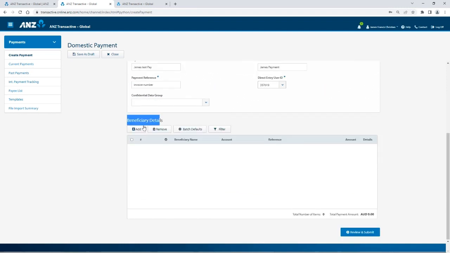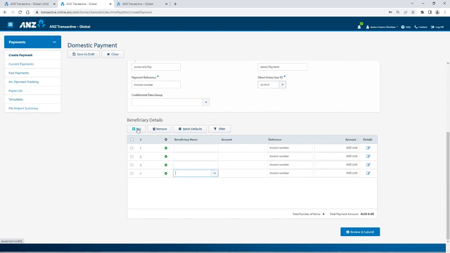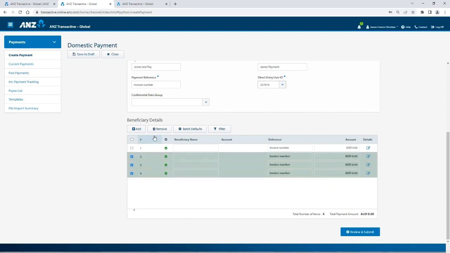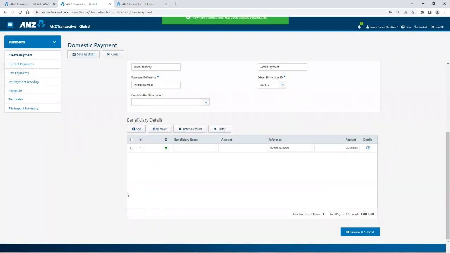And then we have our beneficiary details. So you can add multiple beneficiaries if need be, or they can be removed. And so clicking the beneficiary name, it comes with a drop down. So it will immediately show the ones that are in my payee list, or if you start with the letter, it will bring up beneficiaries that you have saved. So we'll select the ABC code. So it comes up with the account. I can change this reference if I need to.